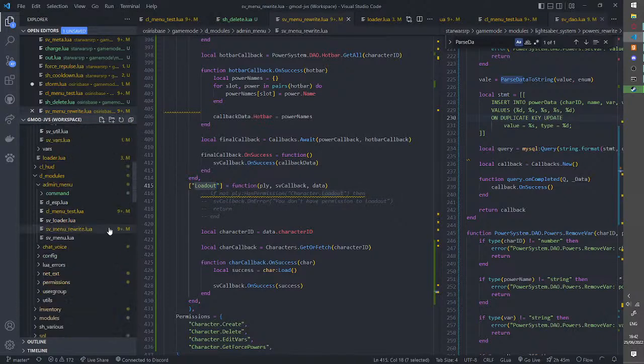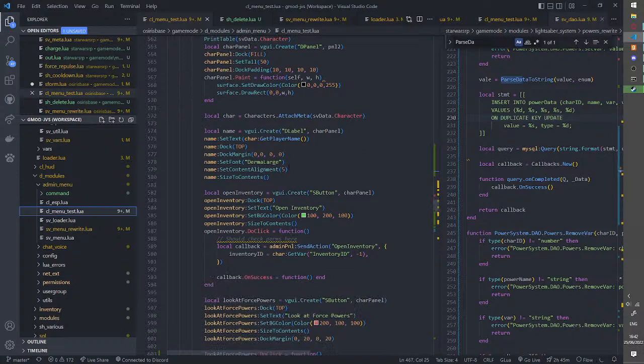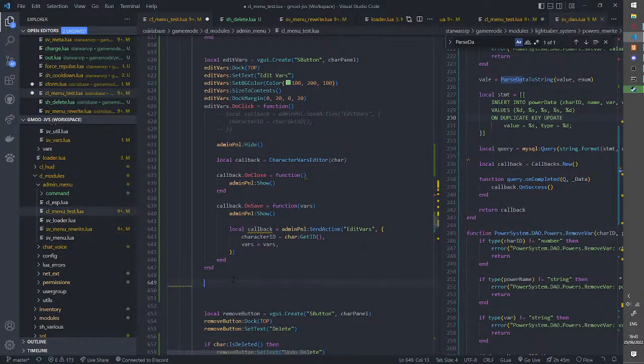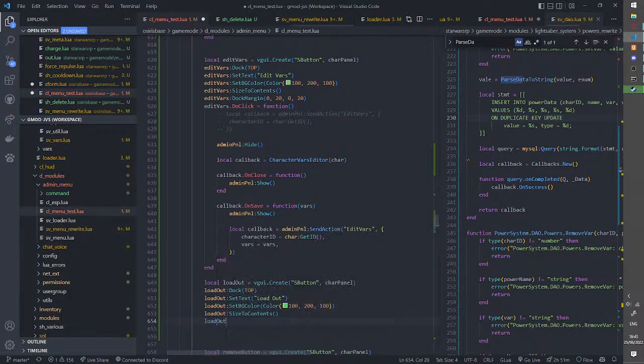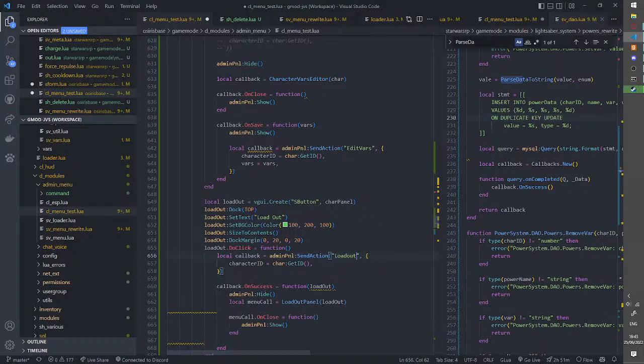And then we can now go client side and add that menu. Yeah, so I should just be able to return a single value.